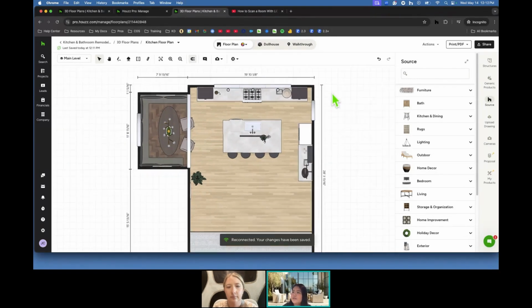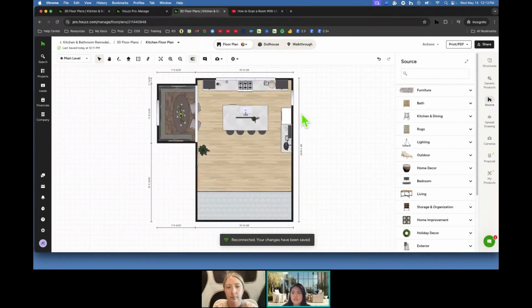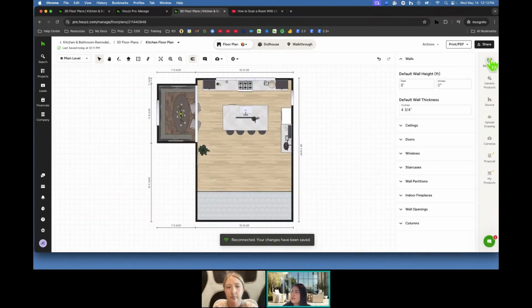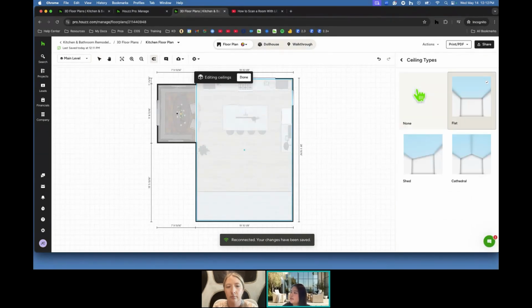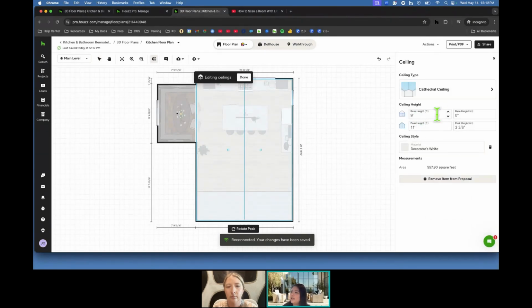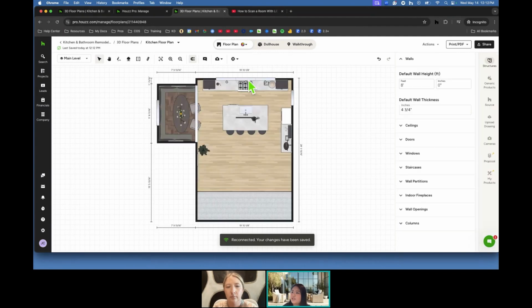All right. So when you come into your 3D floor plan, most of the time it'll be pretty much empty. So that's when we're going to go onto the right-hand side. This is where you go to add your structures, your products, your placeholders. And we're first going to start with these structures. So that's when we can edit our default wall height. We can add a ceiling in here. I will add a cathedral ceiling right now. You can edit your ceiling height and even the base of the peak as well. And then the color, which we'll talk more about. We have Benjamin Moore and Sherwin-Williams options.